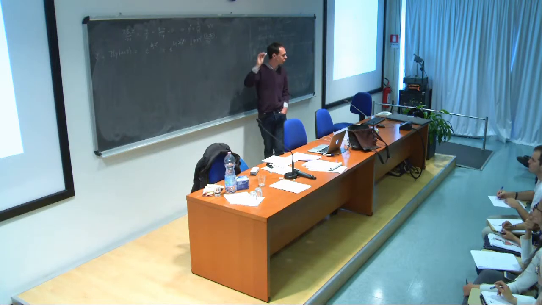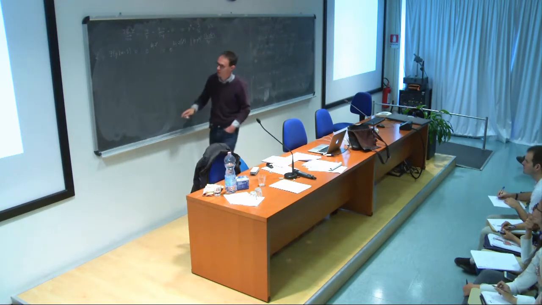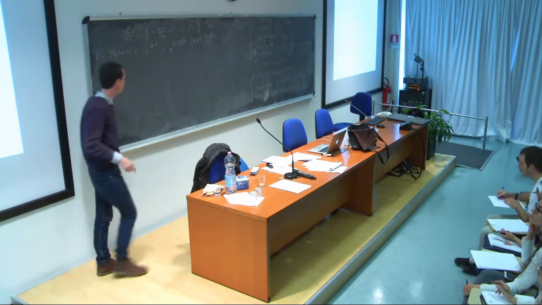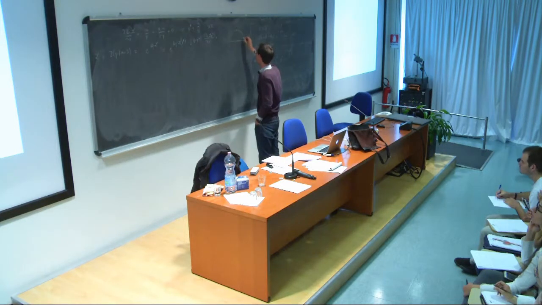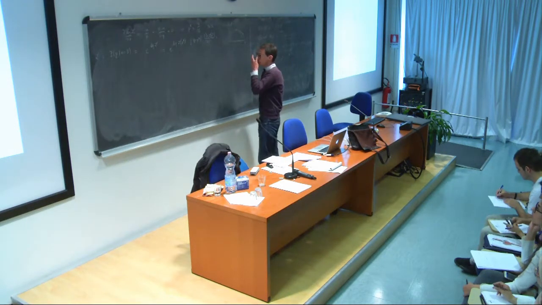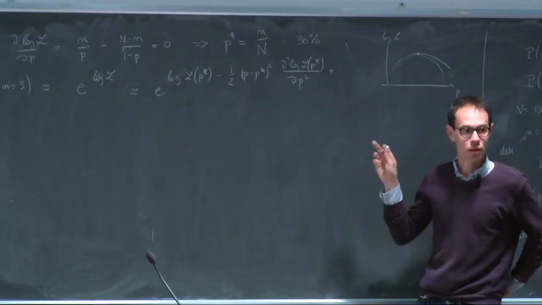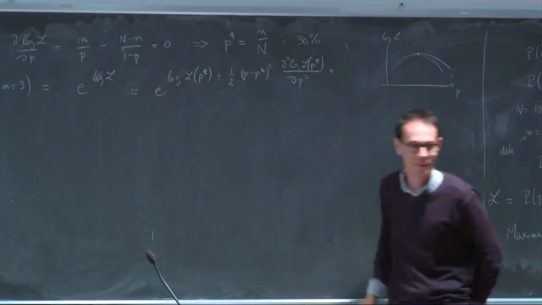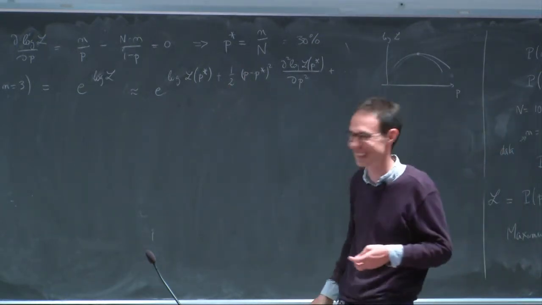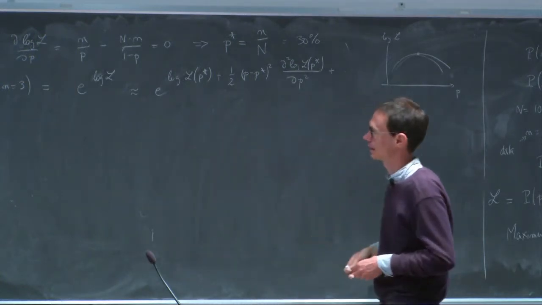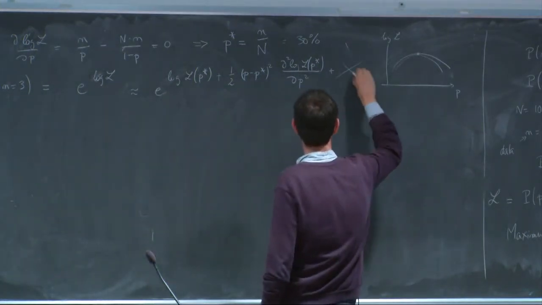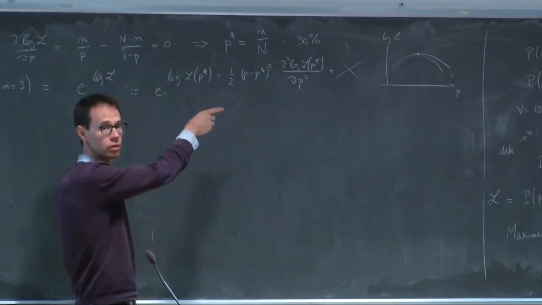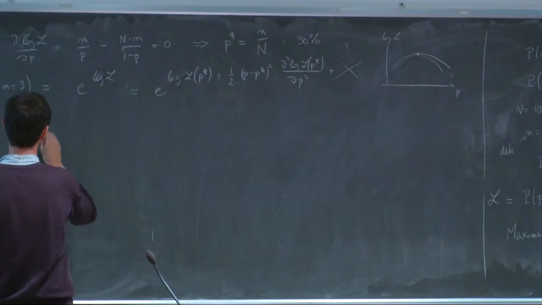Exactly, right? So that's why there's no first order term. We had the maximum. So we're looking at our function here, I mean the log of it, and we're just expanding around the maximum with a parabola, okay? There's no minus, yes. But this thing is negative, right? So if you truncate this expansion, then you end up with just a Gaussian distribution, right? And therefore, you can write things in this way.